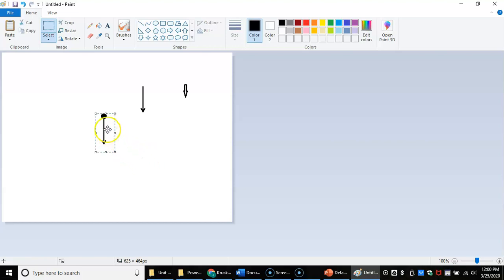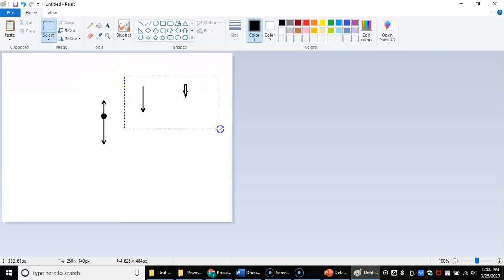So there's my weight vector downward. And now my normal force vector upward, Control-C, Control-V. And now I want to flip this like so, but I don't want it to be as long. So I shave off part of it and press delete. And now I move it back. Boom. There we go. And now I have my free body diagram, except it's missing stuff.